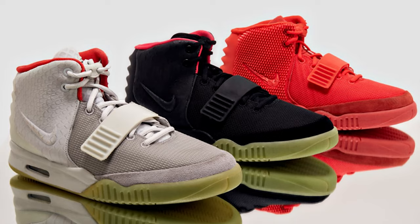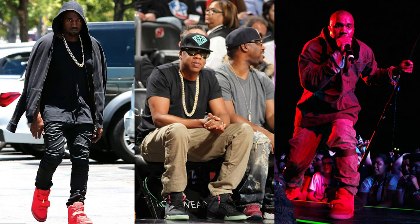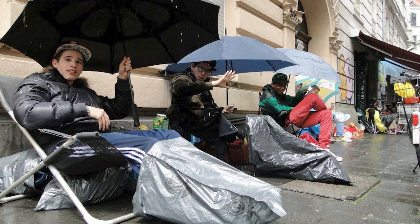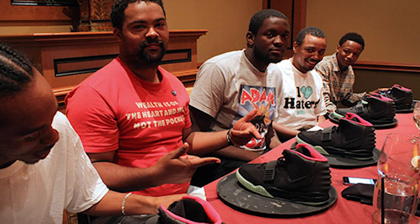The Platinum and the Solars dropped, and there was a crazy demand for this sneaker. It was a regional thing, so it was on two different sides of the country. People were getting them over here, different colorways over there. Next thing you know, people were trying to figure out who they could hit up on the different side to give them from over here. It was just so many different things that people were trying to get tapped in to get the shoes. And the hype for the 2 was way bigger than it was for the 1s. The 1s were kind of low key. They set the tone. People were going after them, they were doing their thing.